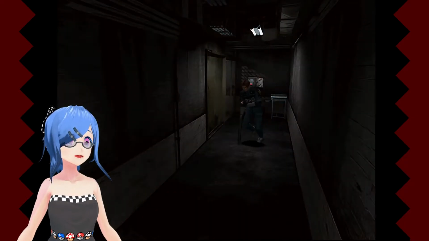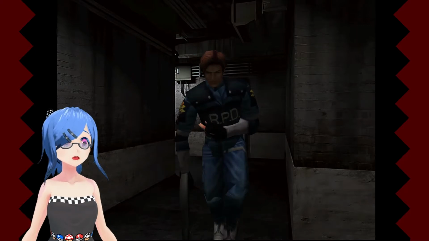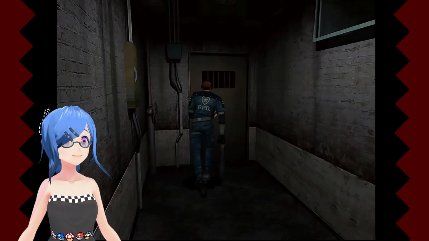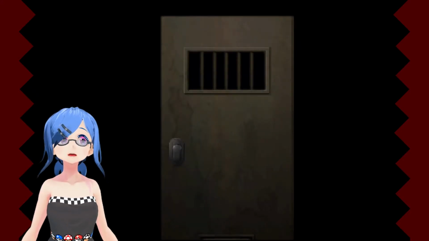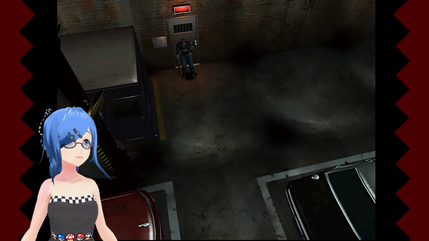Okay, well, that's not a problem. Let's just make our way back up the top. See what we can get in the way of the weapons cabinet down here in the basement, because there is a lot of zombies down this corridor, and I think I'm going to have to come back through a couple more times.